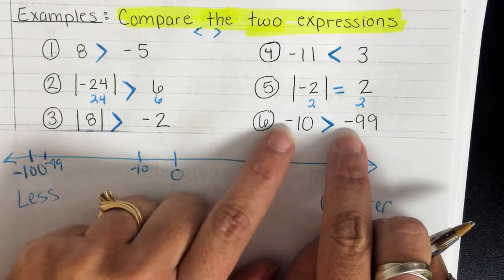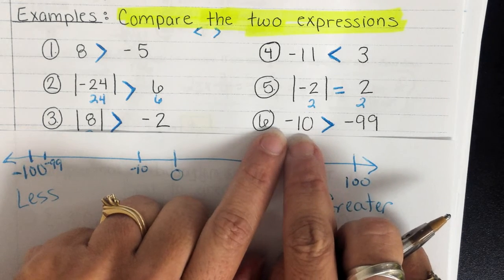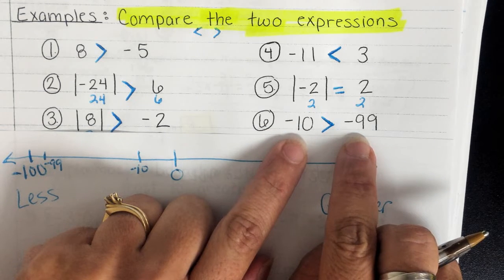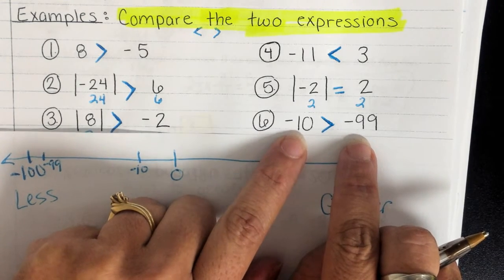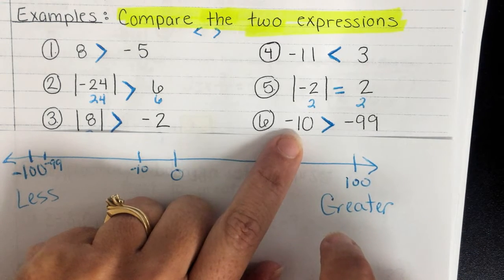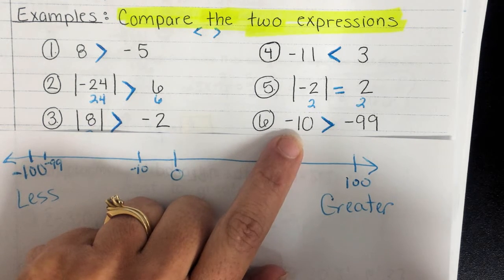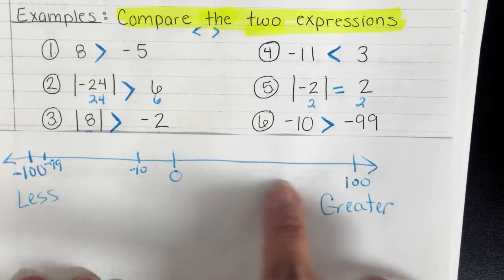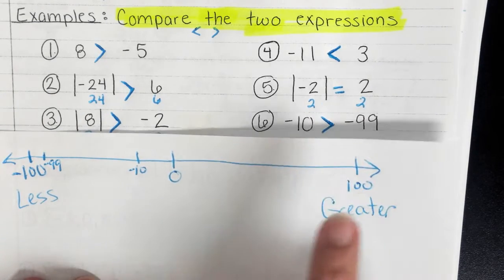Right, but here's the deal. Negative numbers, I think of it this way. Would you rather owe somebody $10 or would you rather owe someone $99? 10. You owe them, you have to pay them. You'd rather owe them 10. So -10 is a better number, it's a bigger number. Now, granted, you'd rather have $10 in your pocket than owe anybody. So as you go this way, they're getting bigger. As you go that way, they're getting smaller, like you have more money in your pocket.